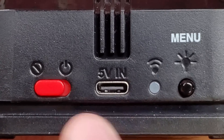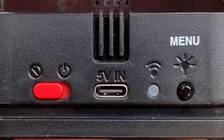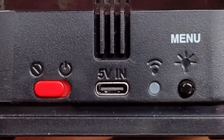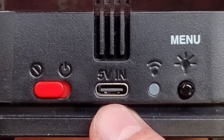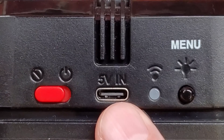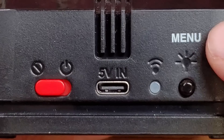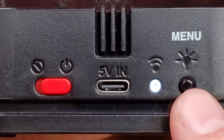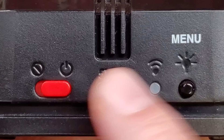Around back there's plenty more going on. We have a power on/off switch and a five-volt input. You can put batteries in this, or you can plug it in directly and power it right off the console — or frankly anywhere you can get USB power. Note this isn't a charging port; it's a power port if you'd like to power it externally. There's also a menu button that doubles as a light button — we'll get to that. And then a connectivity button: when you turn it on the light goes on and blinks, waiting for the base unit.